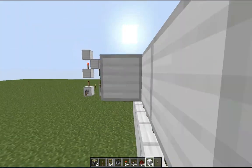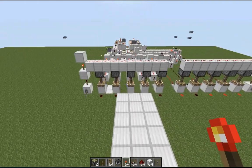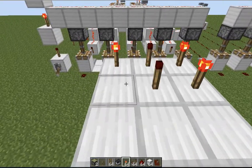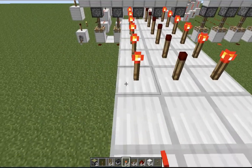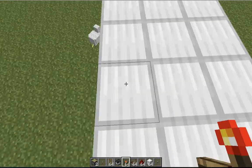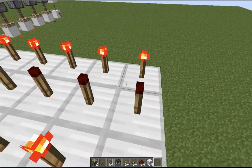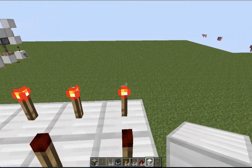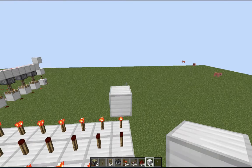I'm going to speed this up, but you just make an inverted pyramid with redstone torches on all of them, and then you want to make the timings, which is going to be on the side, one tick after each other. So this is the second line, so it's going to be one tick before this one, and this one. And then you can just keep on doing that till it's a 12 tick system. It's 12 blocks long, so you're going to have 12 different ticks. It's going to go one tick, then two ticks, three for each different line.